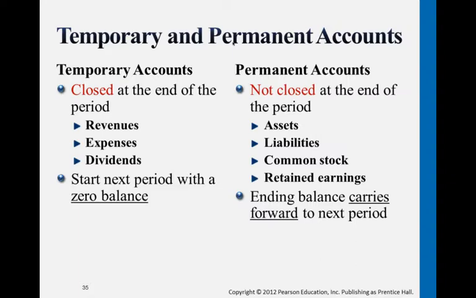I'm not sure if you noticed that earlier when we talked about financial statements, the income statement and statement of retained earnings, you would see the heading stating month ended or year ended. But if you go to the balance sheet heading, it's always at a specific date. That is because it's permanent. It represents all permanent account information. It's always on a specific day, January 31st or December 31st. It doesn't say a period of time because it is accumulated information from day 1 of the business operations. So the balance sheet heading is different from the income statement and retained earnings. It's on a specific date instead of a period of time.